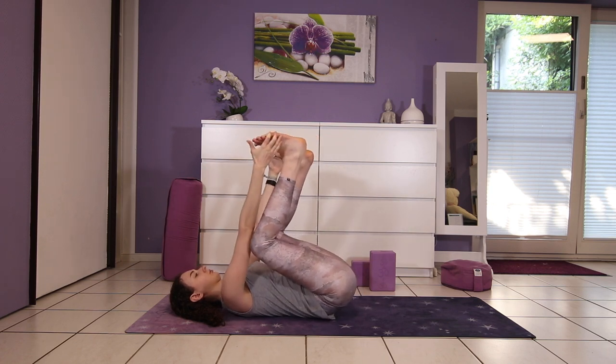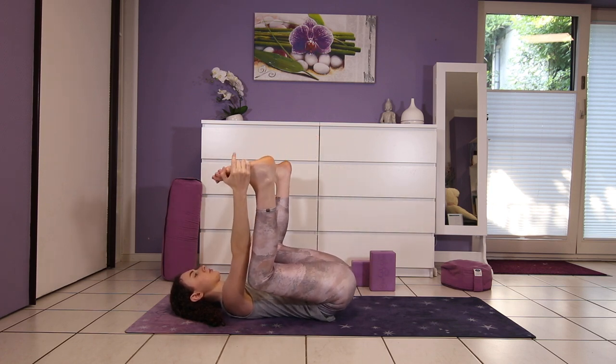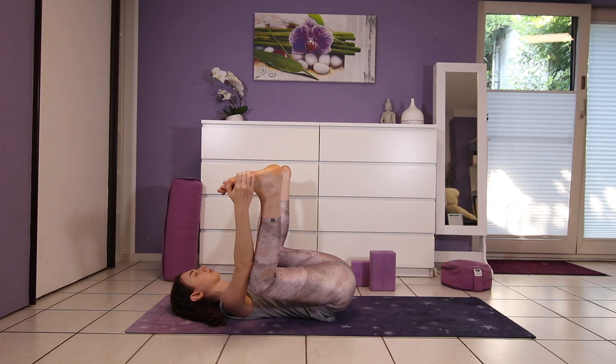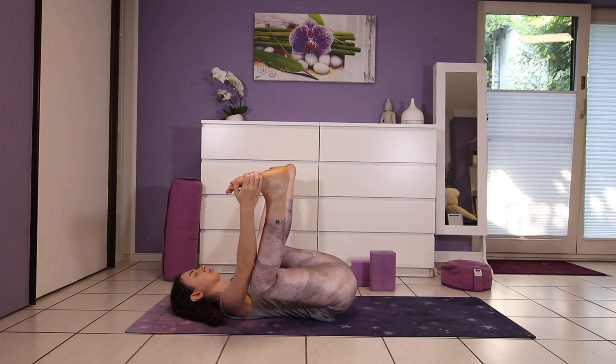And you can stay in this first variation. Or you're welcome to come into Happy Baby by stacking your ankles over your knees and grabbing either onto your big toes with your two-piece fingers or just to the outside of the feet, placing your elbows to the inside of your knees.